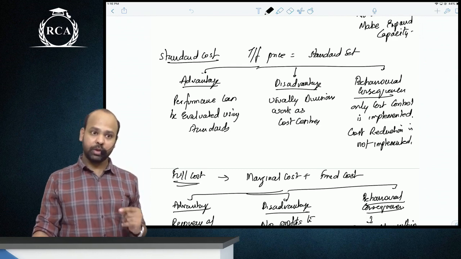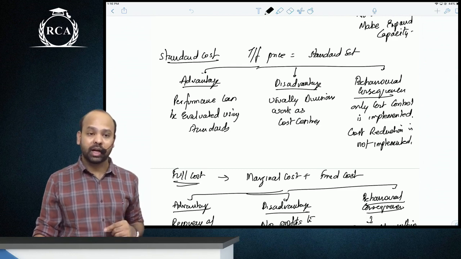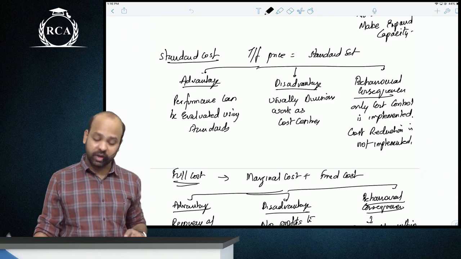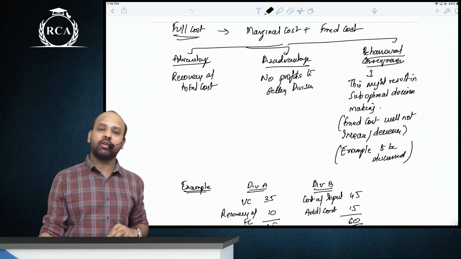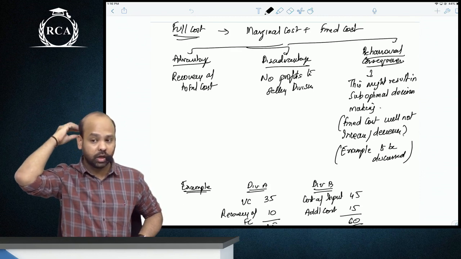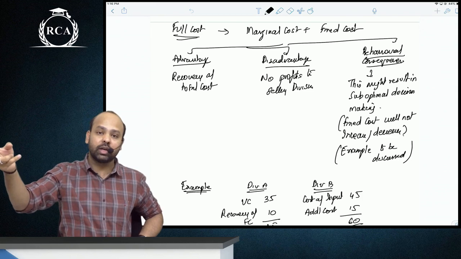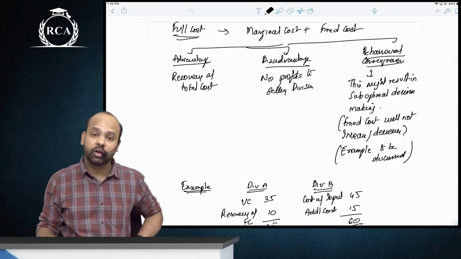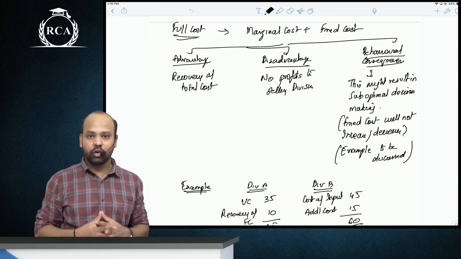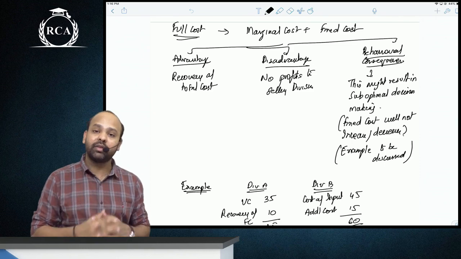It can lead to cheaper quality of material, guys. We always know that if you're merely trying to stick to targets, it can have an impact on the quality. Cost control, cost reduction, you should know the differences. Full cost is marginal cost plus fixed cost. Again, the disadvantage is that the selling division is not making any profit. Also, there is no real motivation to save cost because you're transferring whatever is the cost incurred to the next division. So this might not result in cost reduction over a longer period. The advantage to the transferring division is that they're at least recovering fixed cost.